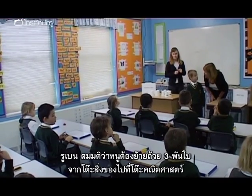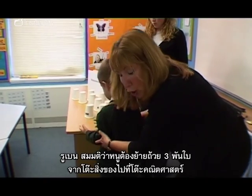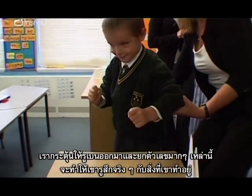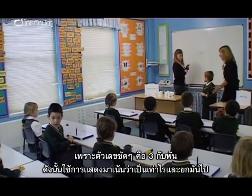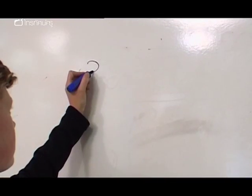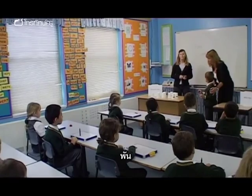Ruben, suppose you've got to take 3,000 cups from the resources table to the maths table. 3,000 cups — take them. We encourage Ruben to come along and pick up this big number so he really gets a feeling for what we're doing. Because the number is just like 3 and 1,000, so he uses the action to emphasize how much there is and then carries it over. What's the number? Three. Thousand. What's the word? Thousand.